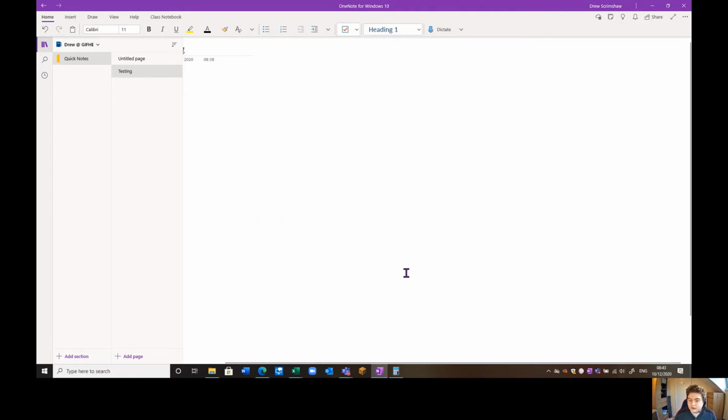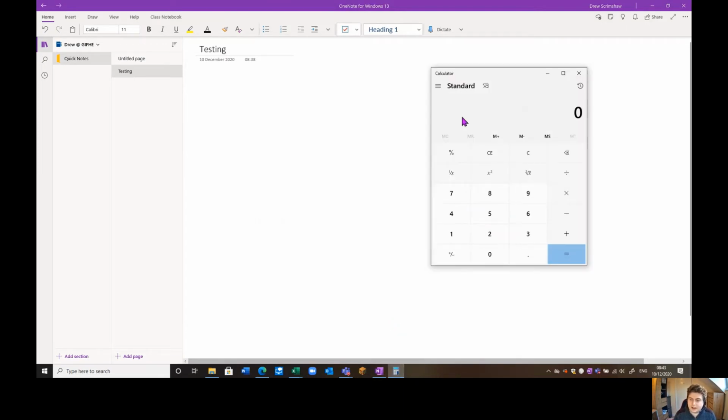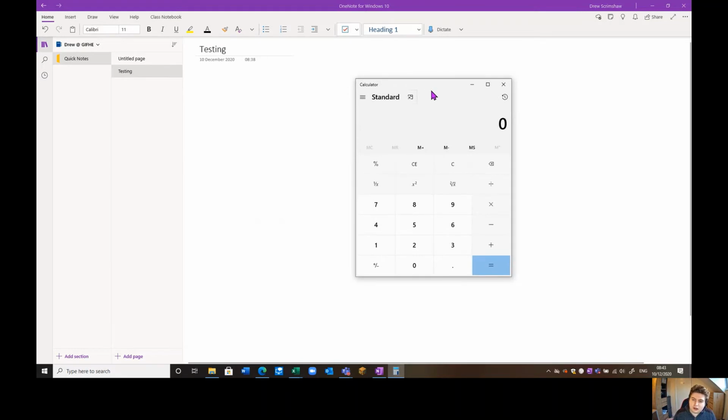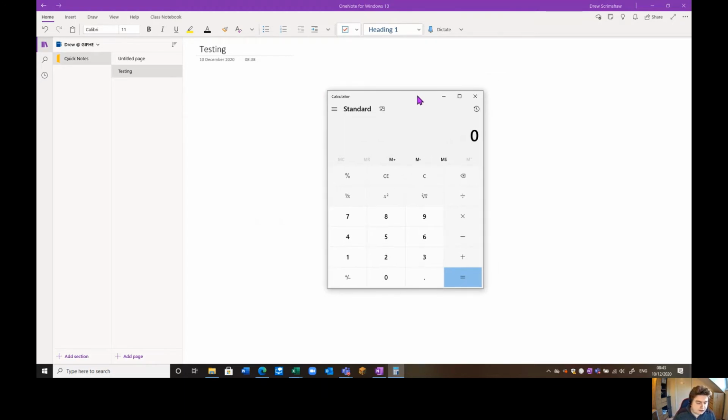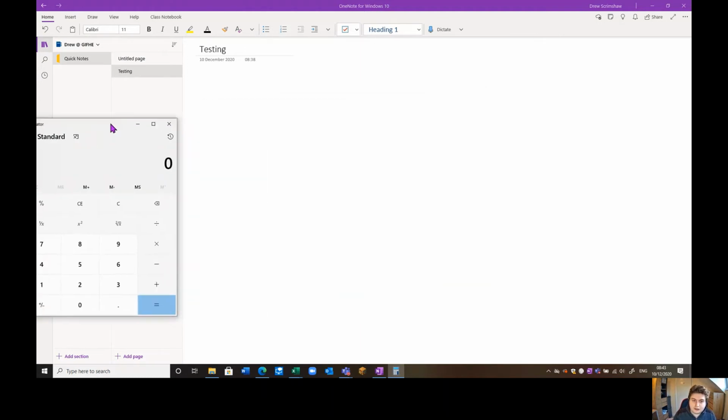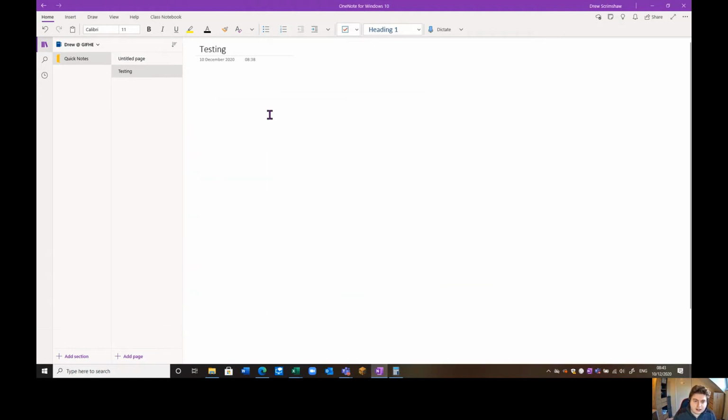Okay, and next one. This is one I didn't actually know existed, which is probably quite bad. I probably should have done. For this one, you can take a screenshot of only the program you've got open. So here I've launched the calculator. With this open, I hold Alt down and press that print screen key again. And that goes to your clipboard as well, so it's ready to be pasted now.